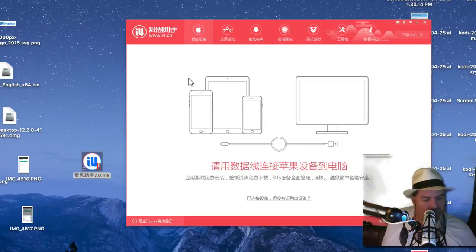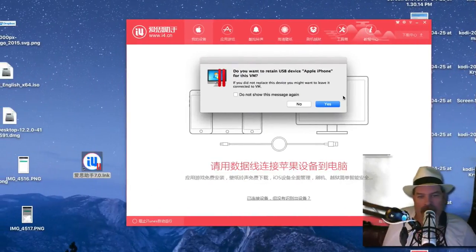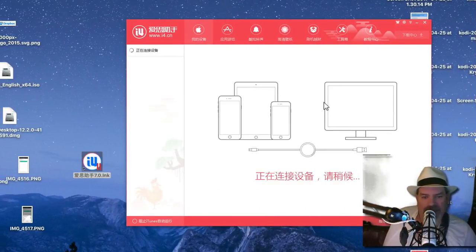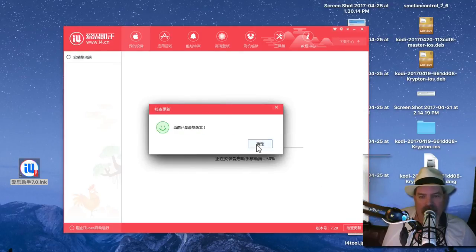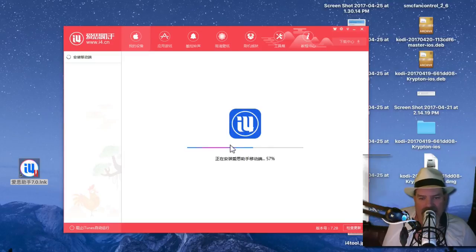And once we connect the device, we can install i4. So what I'm going to do is put this on my iPhone 6. Okay, now you see we are connected, so I'm going to click yes. Down here on the bottom right side, you need to click that little button, and you see it will start the install process here, and you get the little smiley sign, and you can see now it's installing the i4 tool on my actual device.